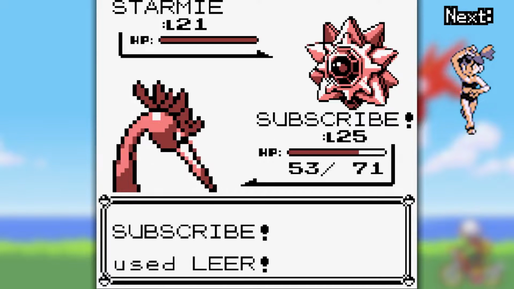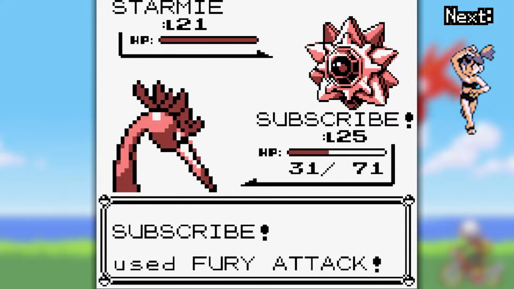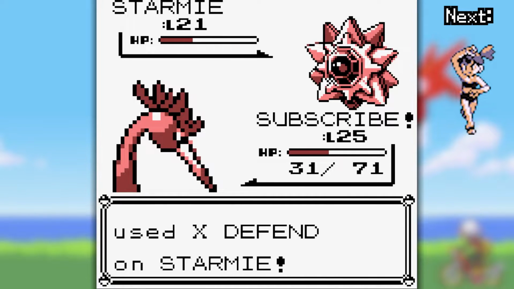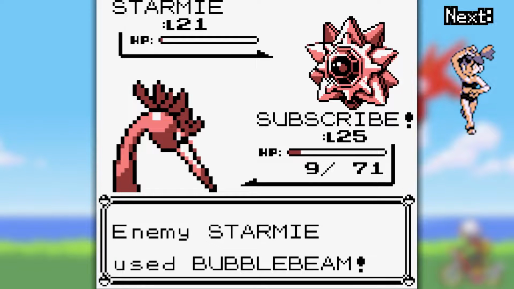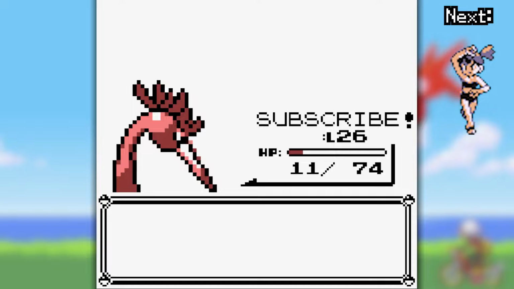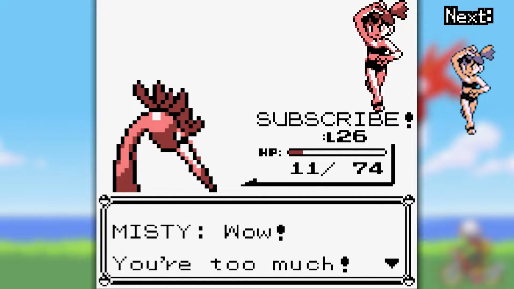Next up is Starmie. As I start up the Leer strategy, she hits a Bubble Beam, taking about a third of my HP. I use Fury Attack to take out half of hers. She uses another X Defend to get rid of that Leer. Sheesh, talk about annoying. Not to mention, we have to get lucky with the number of hits that Fury Attack does. We don't. The second one I used, I only got 2 hits. She hits another Bubble Beam, almost knocking us out, but we managed to clutch it out next turn and hit the final Fury Attack to earn us the Cascade Badge.